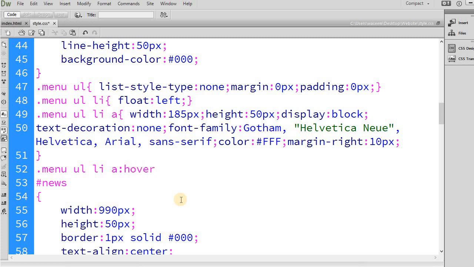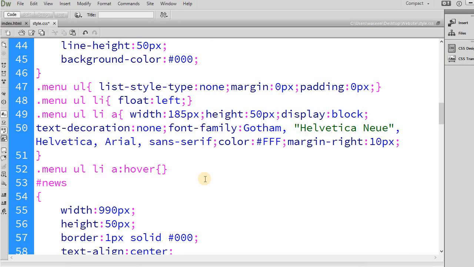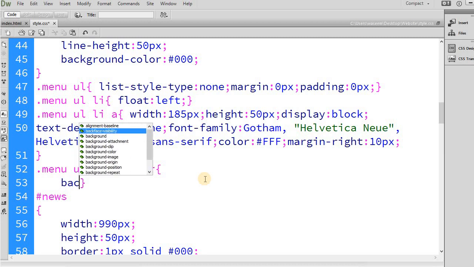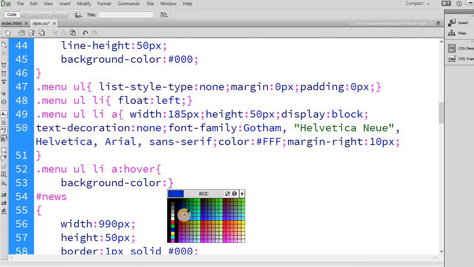Hover means that whenever my mouse is on this menu text, the color of the background should change. So I will write the attribute background color. I want blue color, like this.